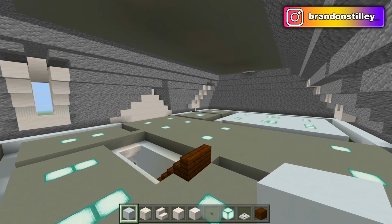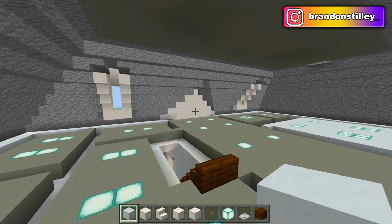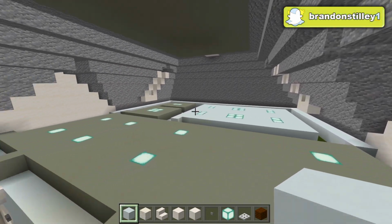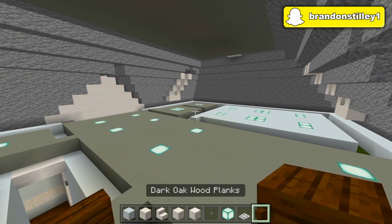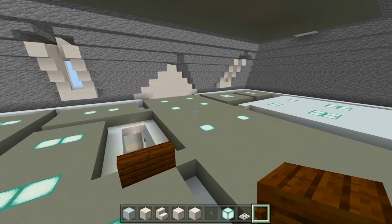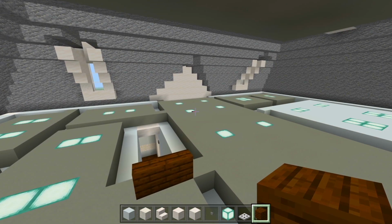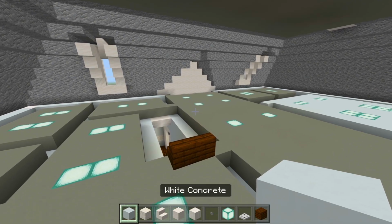So what I'm going to do is start out by marking out where all the walls are going to be, and then I'll fill in all of the floors with some dark oak wood planks, and then we'll make adjustments to some of the floors and some of the walls, but I think this will be the easiest way of doing this. So I'll start with the white concrete.